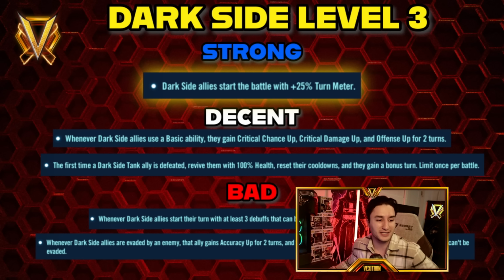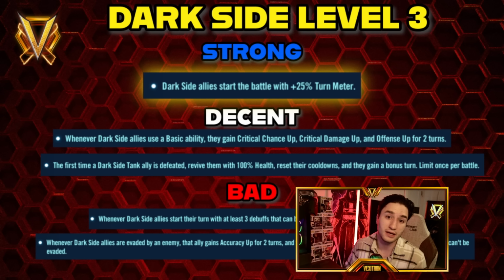The first time a Dark Side tank is defeated, revive them with 100% health, reset their cooldowns, and they gain a bonus turn limit once per battle. So, obviously, there are a lot of very durable Dark Side tanks that like this. Malgus does very well with a tank revive.